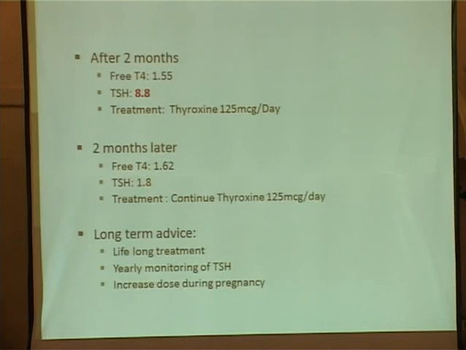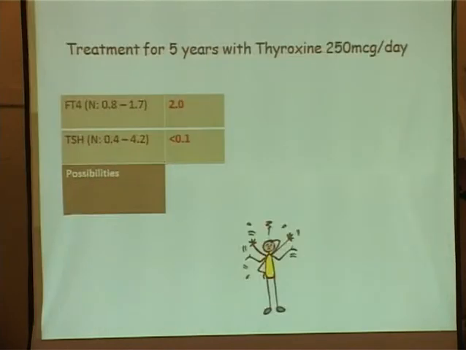Correct. First of all, check compliance, the empty stomach and the gap, all those things. Then you advise her and also explain to her about pregnancy. Because during pregnancy, she should not stop and the dose should probably be increased. Suppose after a few years, such a patient comes with this kind of a report. What is your possibility? A known case of hypothyroidism, on thyroxine therapy and the dose 250 microgram per day. Let us take an average South Indian patient weighing 70-75 kg. This is the report and that is the dose.